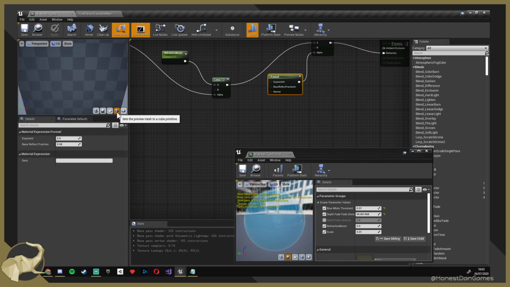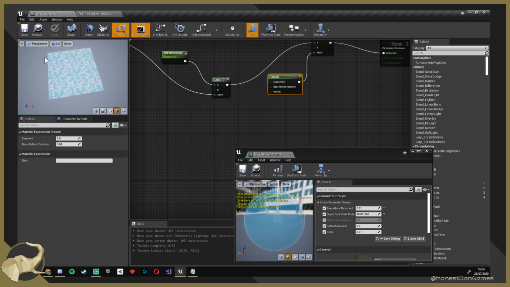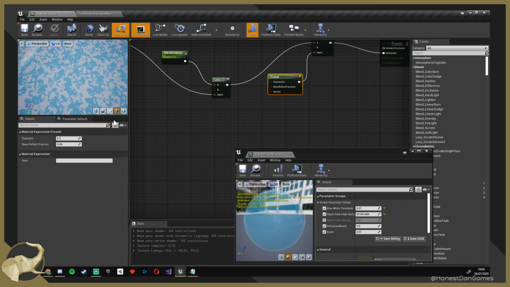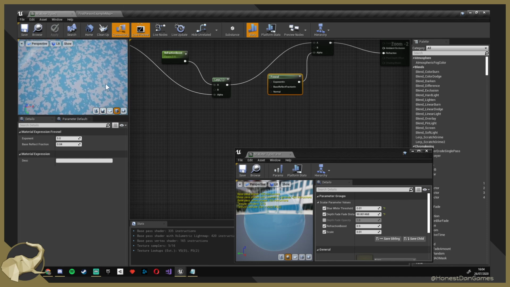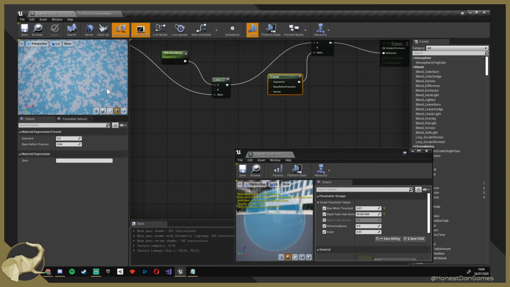Yes. This would actually help to see it on a square. Oh gosh, it definitely does not help. We're going to have a look at something that makes it look like waves, and it's really cool as well.